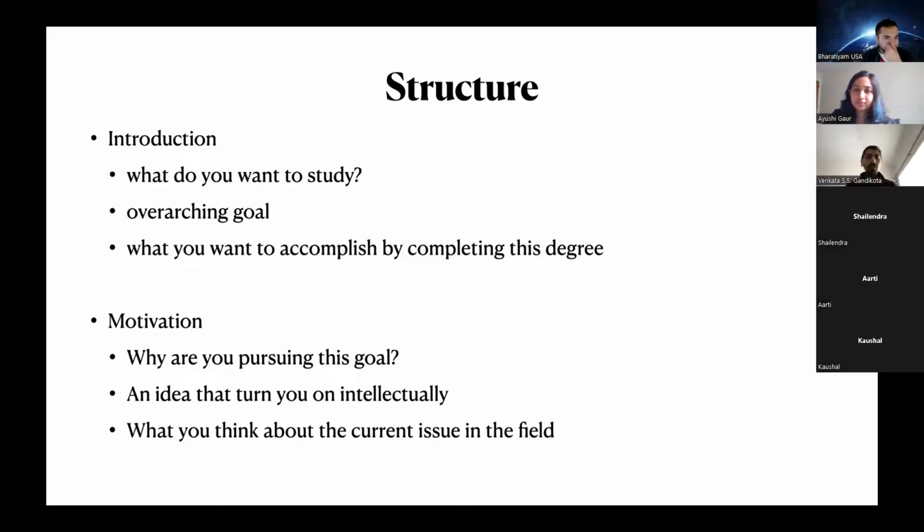Yeah, the motivation, I would say, is one of the most important parts, and the introduction, like the first paragraph, it should really give me a hook. Okay, so a hook to hang on and try to read the whole thing in one stretch.